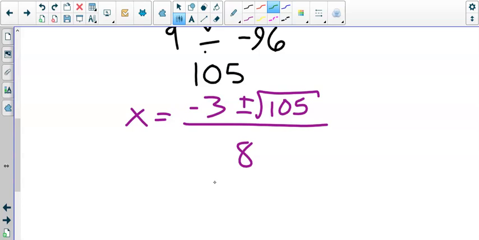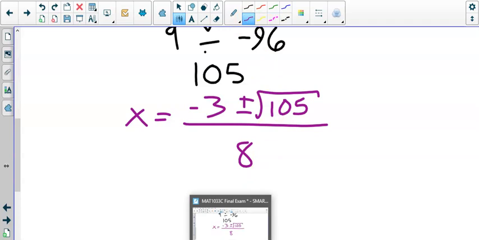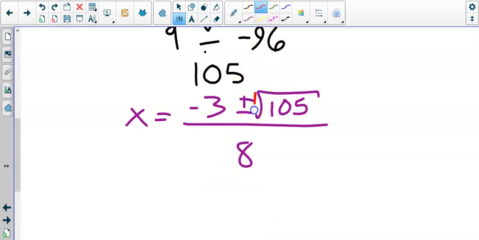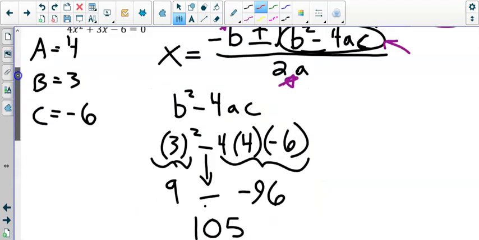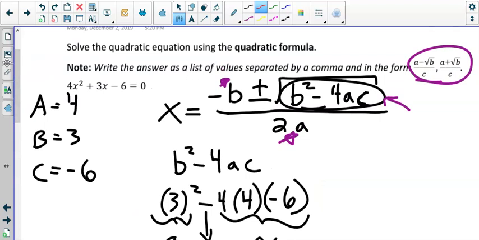But they'll want us to separate these into their two answers with a comma. So first we checked out the radical to see if it can reduce. And it doesn't. And then I looked at all my numbers that are on the outside. The -3, the 1, and the 8. Is there a number that divides all three of those? If there was, I would divide them all by it. But since there's not, you leave it alone. So now we write out our two answers, just like what they wanted us to do up here.